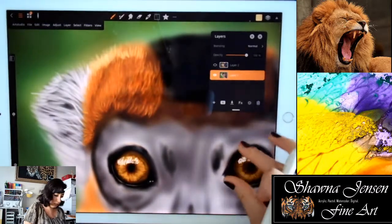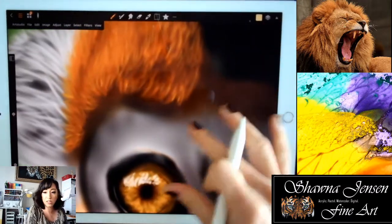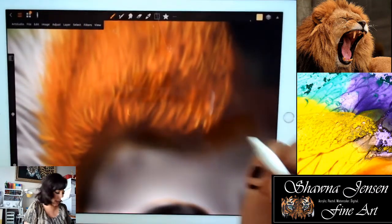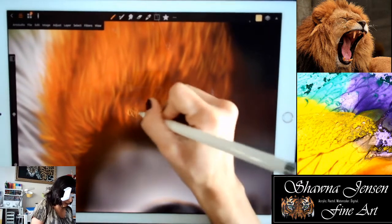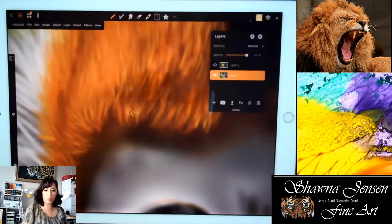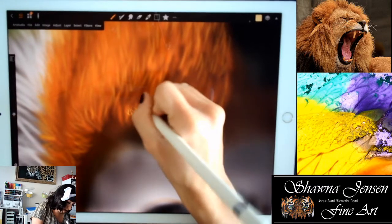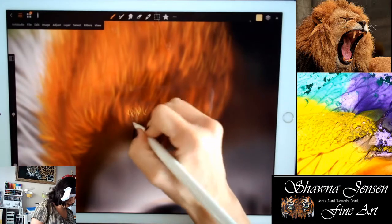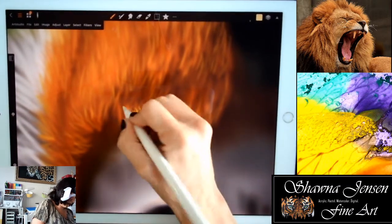So this is the tedious part, but seriously, it really adds. So I'm just going to go in and do some of this fur. It's kind of sporadic, this fur here. So every brush stroke is not going to be the same. I'm going to do some of them kind of straight, but some of them are curly, going this way or that way.